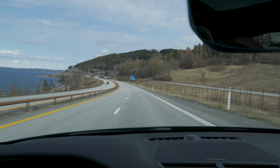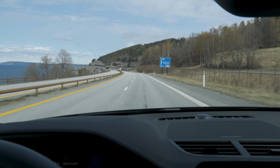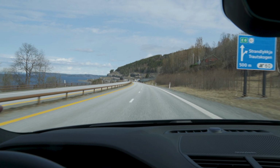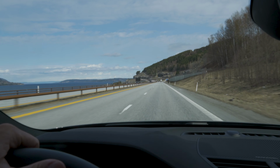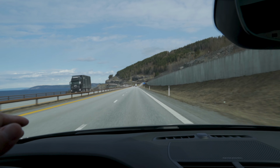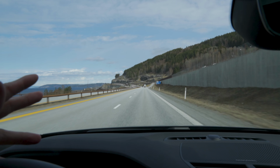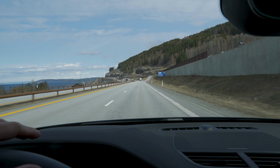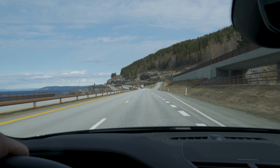But yeah, we're going to have to see what the consumption is when we get to our turnaround point and also back to Oslo. Remember guys, our maximum elevation here is like 200 meters. So on our way north, often when we have a headwind and are climbing in elevation, our consumption is higher than when we get back to our starting point, because then we go down to about sea level, and we will have that tailwind on the way back.